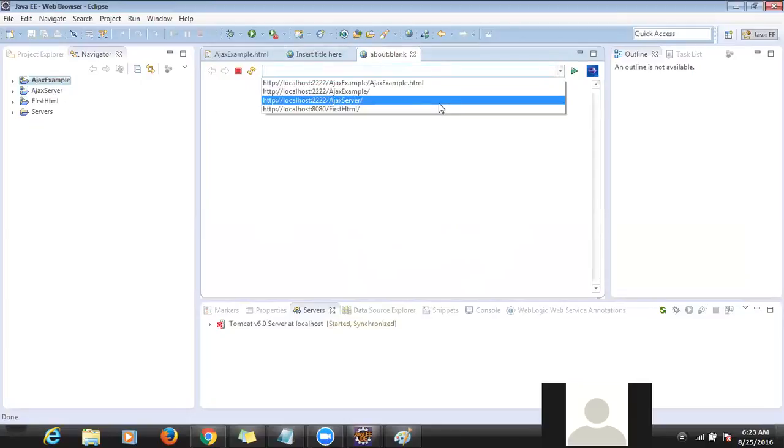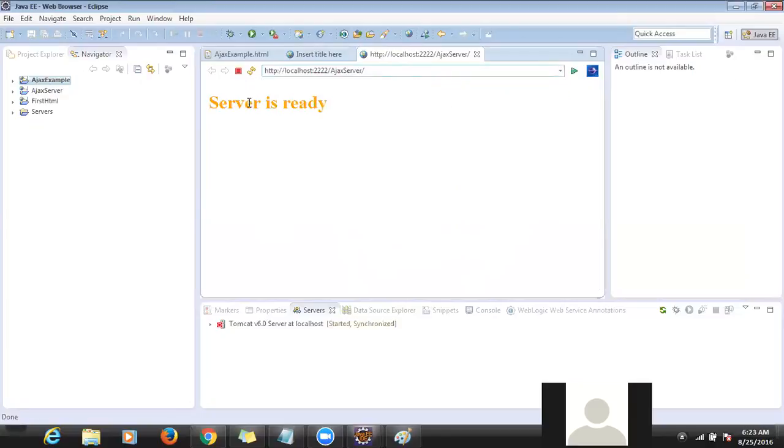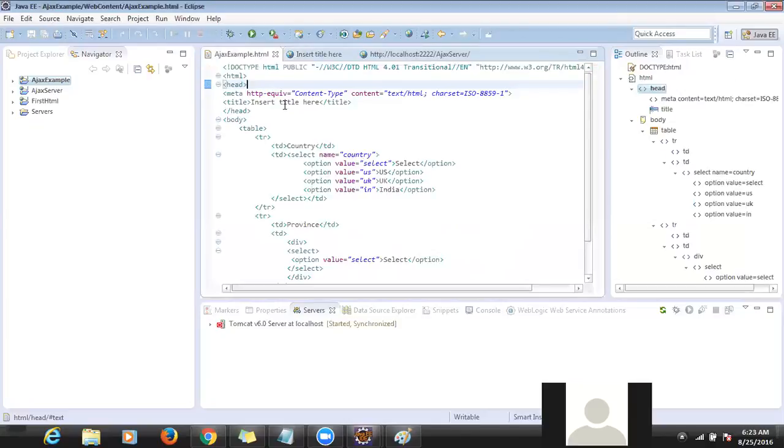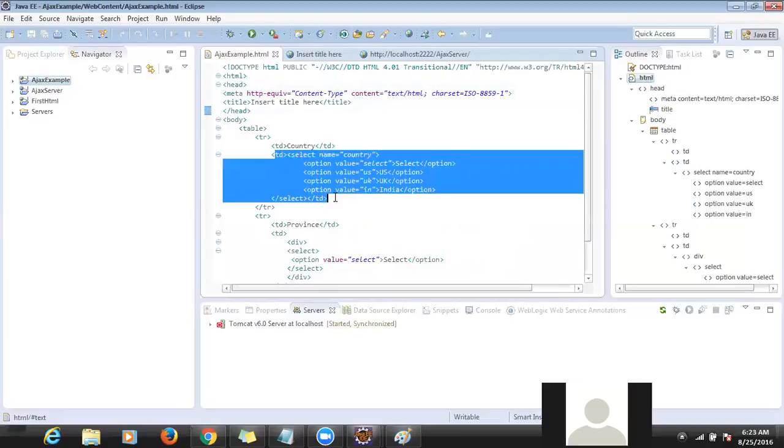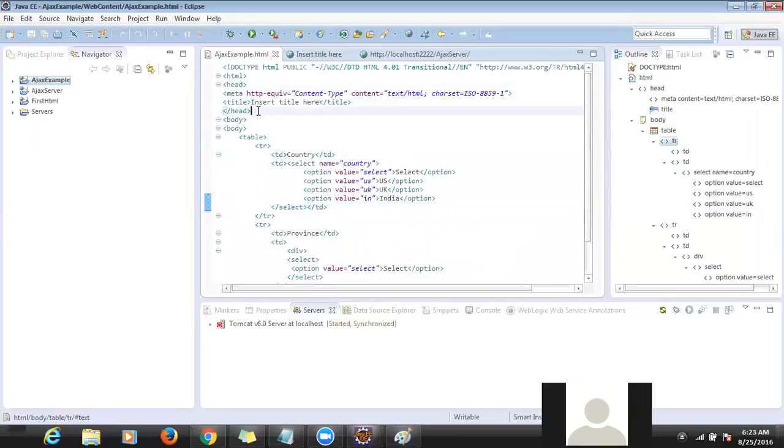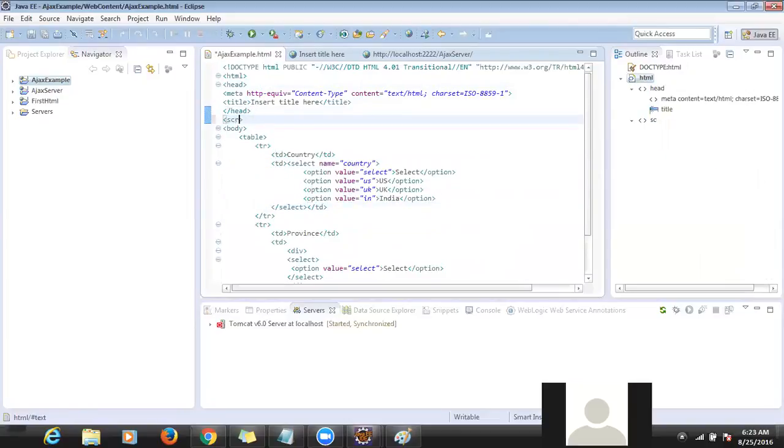Server is ready and client is ready. So now I have to write some other code, that is Ajax. Before writing the Ajax, we have to read the selected country, correct? So let me write a tag called script. This is also JavaScript only.